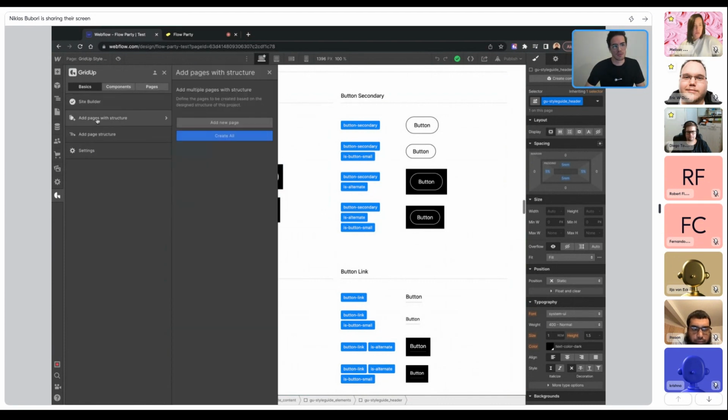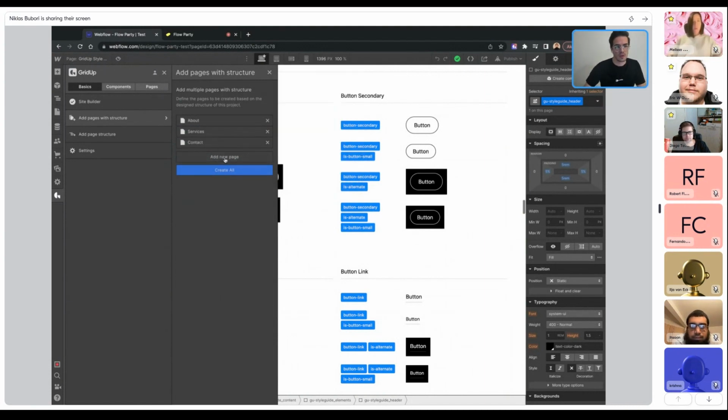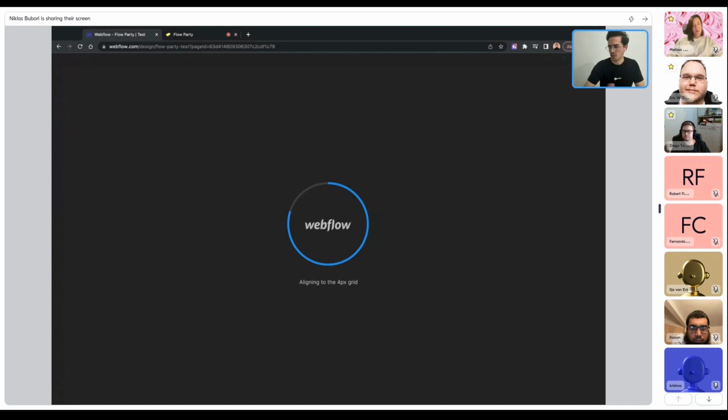So the next step is, now there are more fields to add. We have the first part, we can add multiple pages. So we can, for example, say, okay, we make an about page, services, contact. When we click here now, the pages are going to be created, so multiple pages.